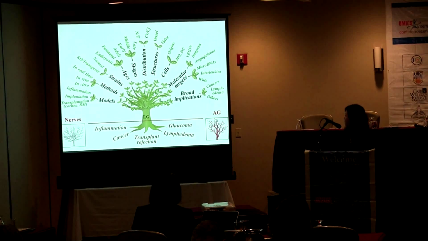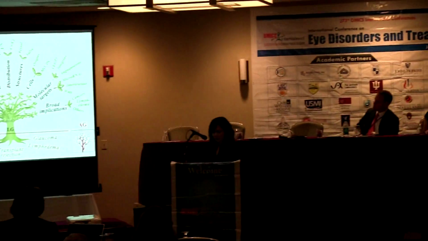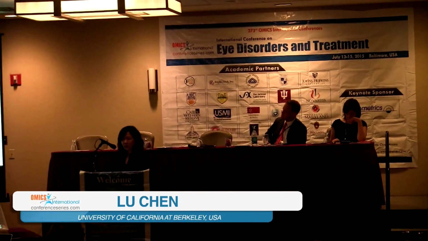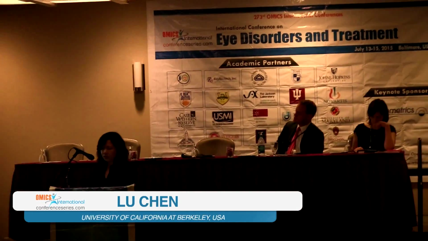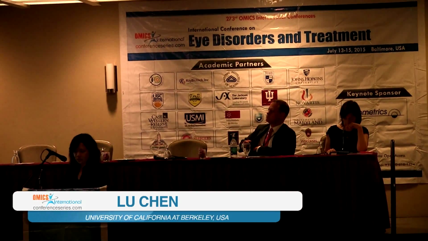A major direction is to try to localize and identify the molecular pathways involved in lymphangiogenesis. We hope to interfere with these molecular pathways to block lymphangiogenesis and improve graft survival. We also collaborated with other people outside the eye to apply the results from the corneal study to other fields, such as cancer metastasis and lymphedema. And we also studied the interaction between the nerves and the lymphatic vessels, and also the nerves, blood vessels and lymphatic vessels.